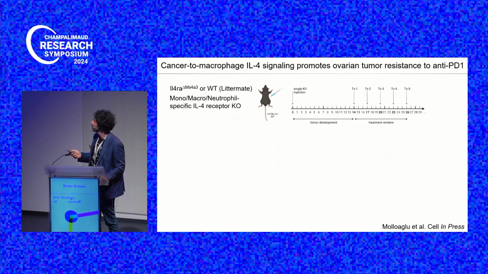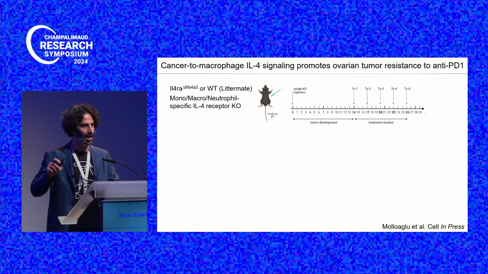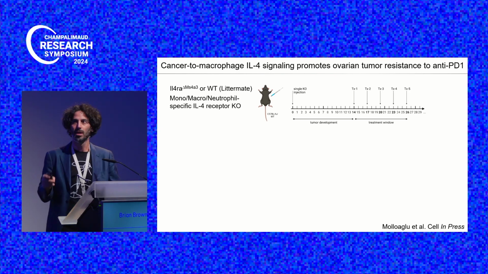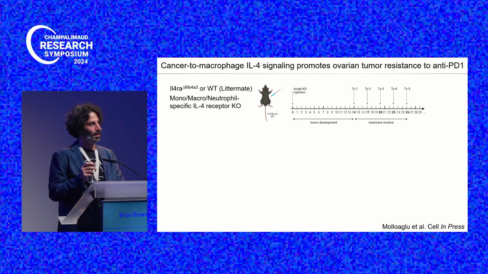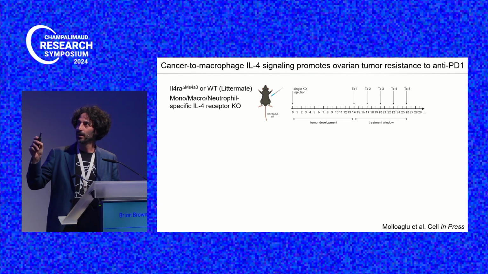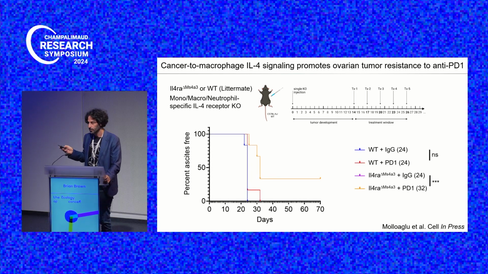So then we went back and said, okay, is that what's happening in these tumors? We've only knocked out IL-4 in the cancer cells. What happens? What is the mechanism driving this? Is it IL-4 on T cells? So long story short, we knock out the IL-4 receptor now on myeloid progenitors using a mouse that Florent Ginhoux had developed, the MS4A3 Cre, crossed to the IL-4 receptor flox. We now recapitulate. This completely phenocopies what we saw before.